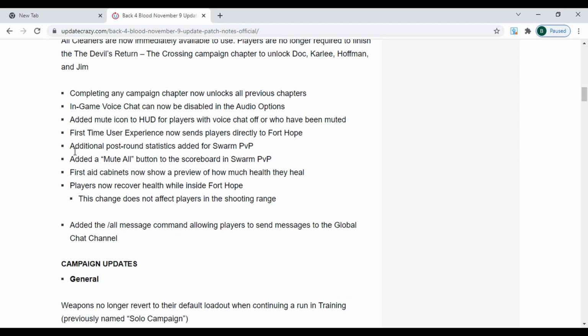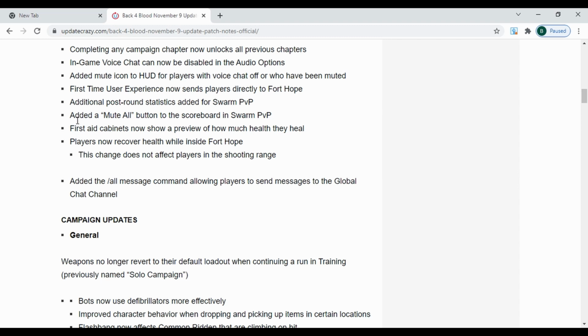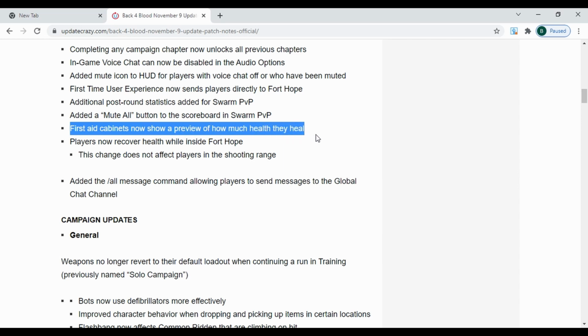stats. The next one is they added a mute all button to scoreboard in Swarm PvP. So if you got some annoying teammates, you don't want to hear them anymore, you could just mute everyone. After that, you got the first aid cabinets now show a preview of how much health they heal. That's pretty awesome because before you didn't really know. You just kind of had to do the math yourself.